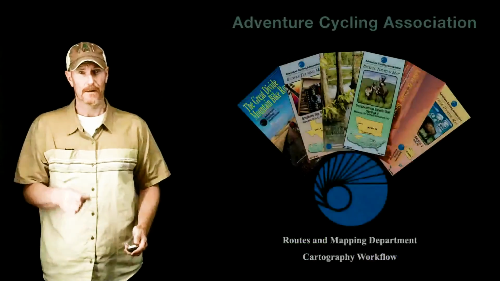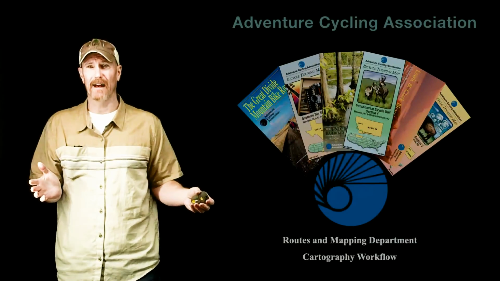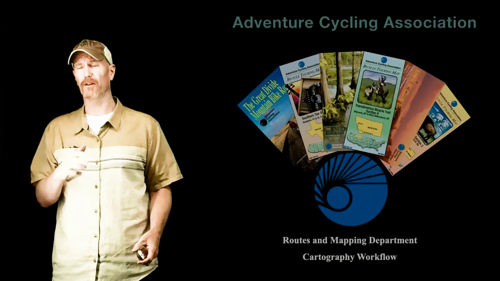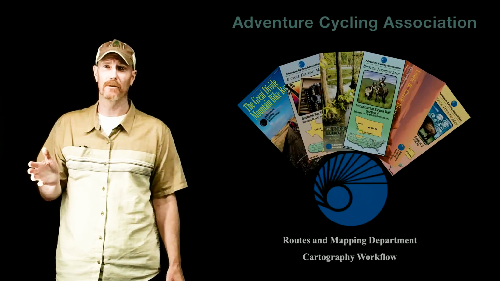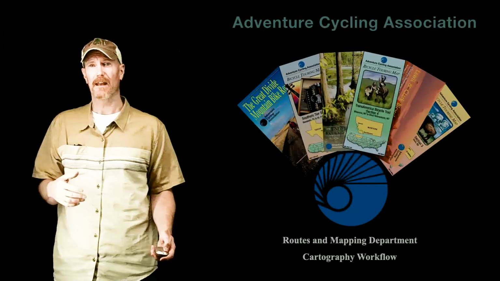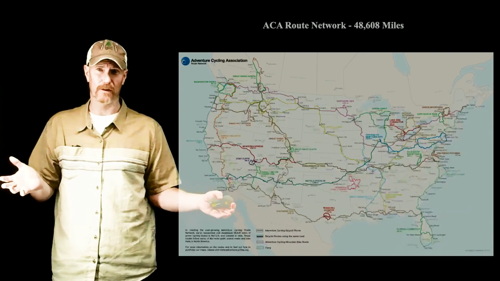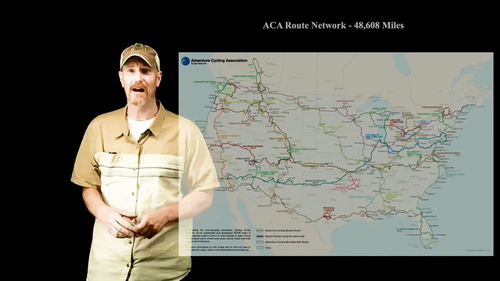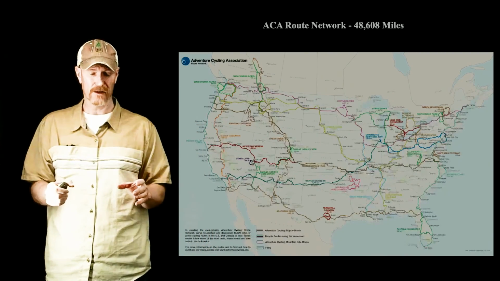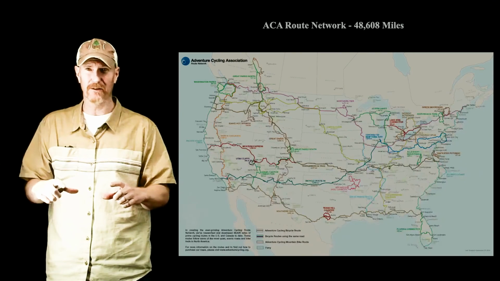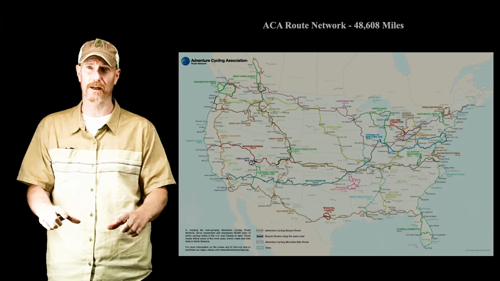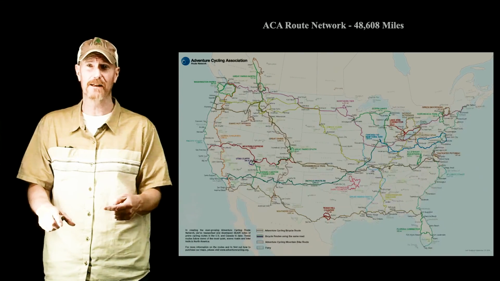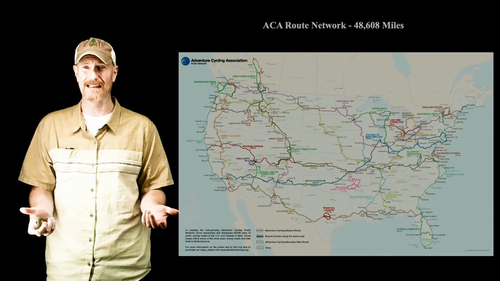Okay. So here's a workflow that I devised some years back when I was working for Adventure Cycling Association. Adventure Cycling Association is really cool. They're the largest bicycle travel organization in the entire country. They have a route network that covers the entire United States and a little bit up into Canada, and it's got over 48,000 miles of mapped routes. Every one of those routes has map panels that fold down into about a day's ride and fit right on a handlebar carrier, and it shows every single turn, so turn-by-turn directions in either direction on the route, and then also the services that a bicyclist might need along the way.